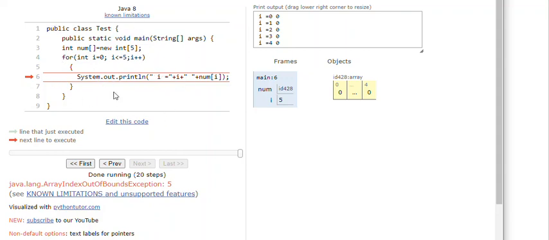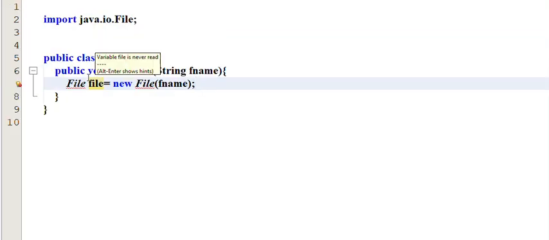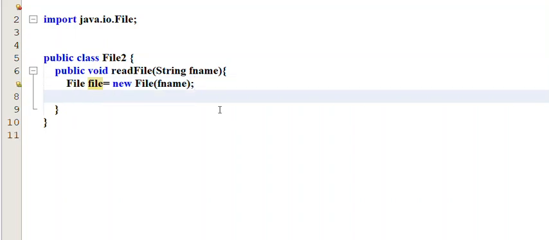But there are some pieces of code where the compiler would not let you move forward, or would not even compile the code unless you put them inside a try catch block. Now let me show you another example. Here I want to write a simple program in which I write a simple method, readFile, and I give a file name, and it is fussing. So I will fix the imports, java.io.File. I'm using NetBeans in here. I want to read this file, and let's see if I can read from it.